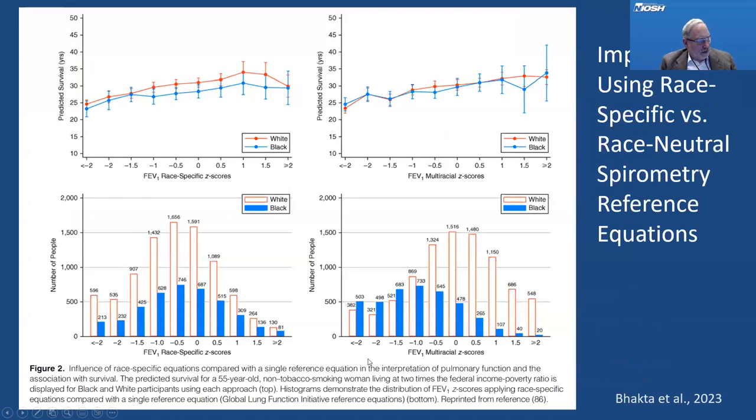And so, as everybody on this call knows, in the past, the reference equations that we used always included race or ethnicity as one of the variables to determine whether the test was normal or abnormal. And the different equations yielded different predicted values of FEV1, FVC, and FEV1 over FVC for people of different race and ethnicities after adjusting for height and age and sex. For example, if you were Black, it would predict a lower value for you of FEV1 or FVC than if you were white. And we can see the impact of this over here.